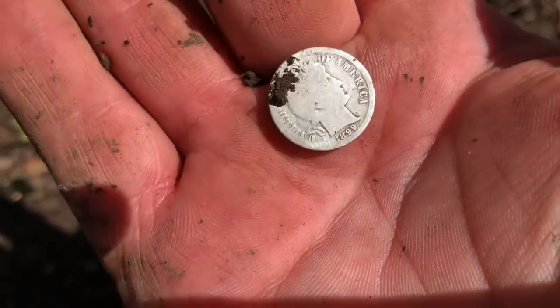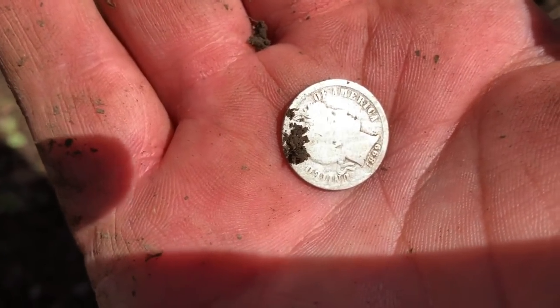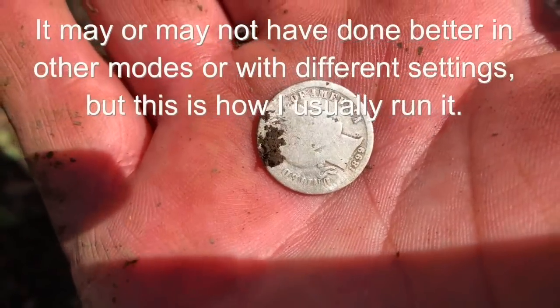Well, you heard it. The CTX was hitting that one pretty good, and for whatever reason, the Equinox just didn't give a good signal on it. Either way, happy to have it.